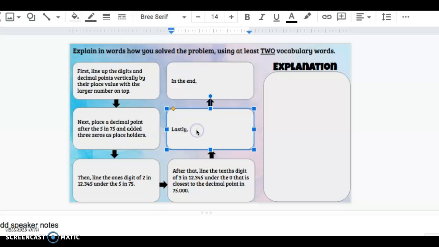Okay, then lastly, you drop down the decimal point straight down in your answer place and begin at the ones place, subtracting the digits from right to left, regrouping as needed.